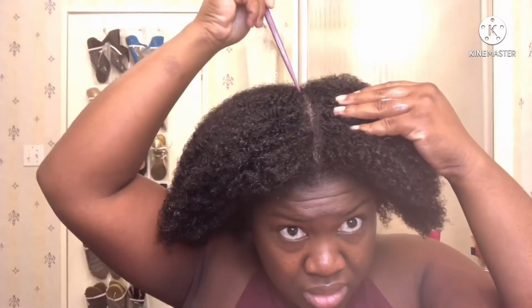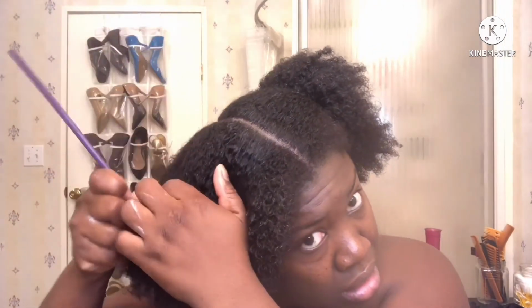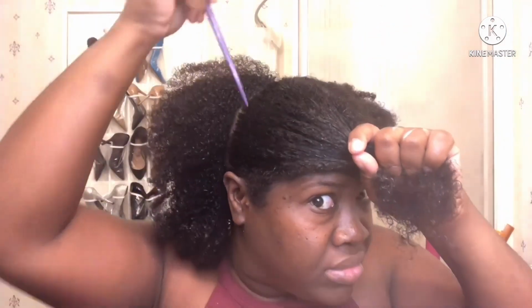And all I'm doing now is I'm going to go in and attempt to even up my parts because I want my plaits to be even. So now I actually got to put in some work, right? And girl, sometimes when the hair gets really kinky and really curly, it gets so hard to split. But you also would notice that if you do the same splitting often, your hair kind of naturally falls in that place. Usually my middle part, I have absolutely no issues. Every now and again, my side parts get a little complicated, but that's about it.